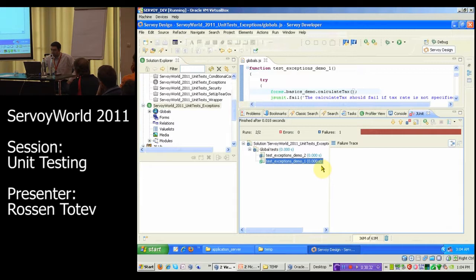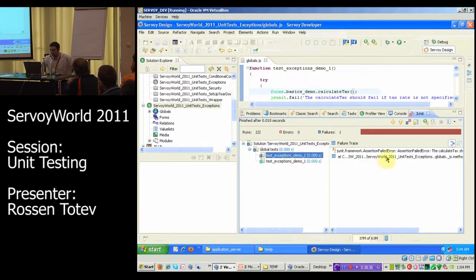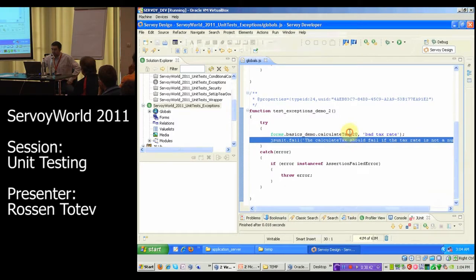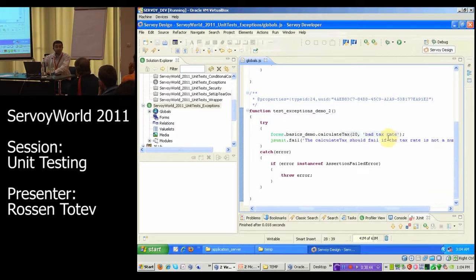Here we have something, and if we come to the code, this is an example where we expected an error to occur, but it didn't, and the unit test immediately tells us that under some condition, you didn't get the expected error.